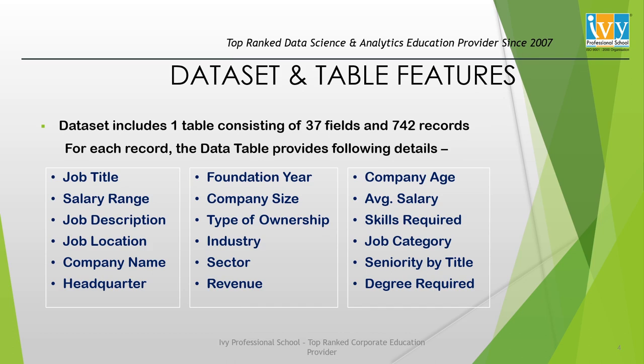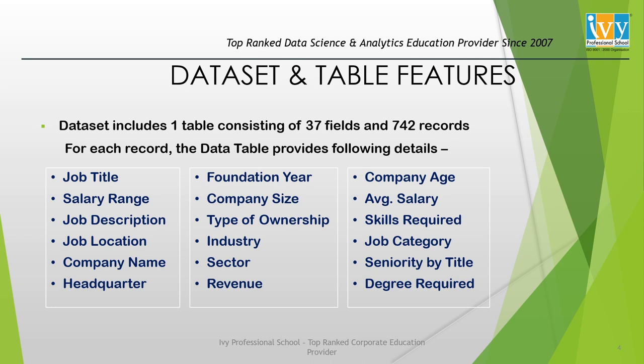Coming to the dataset attributes, the dataset for the analysis has been collected from Kaggle website, which is an open source platform. It combines data from one of the best company review sites, that is Glassdoor. It allows users to anonymously submit and view salaries as well as search and apply for jobs on its platform. The dataset being used for this project comprises details of various job postings related to data science roles from different locations and companies of USA. The dataset contains one table with 37 fields and 742 unique records.